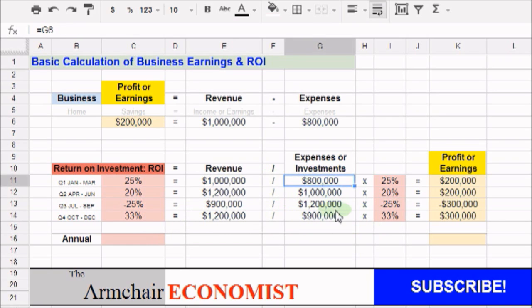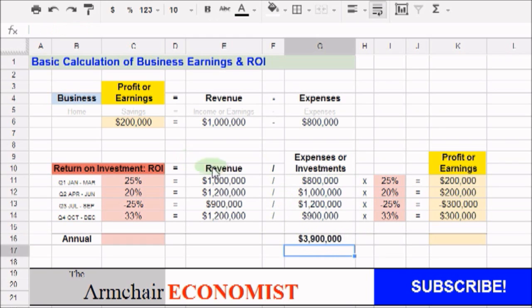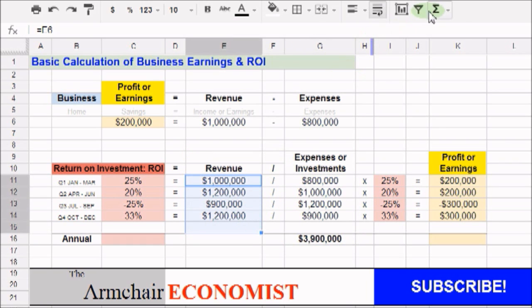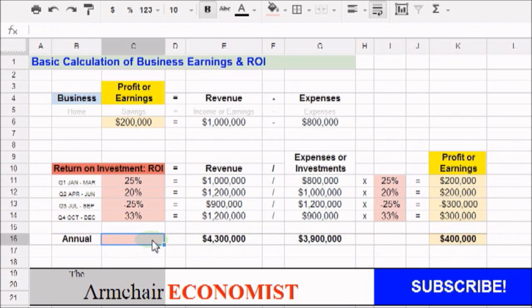We want to total up and see how all this stuff turns out for the year so we can compare our company, or this company, against any other company in the same business or industry, and we can even compare it across industries. So in this example, this company that spent or invested $3.9 million brought home a revenue of $4.3 million for a $400,000 profit, but we want to see percentage-wise how much is that. Once again, our ROI is revenue divided by expenses minus 1 for our percentage, and that's 10%.